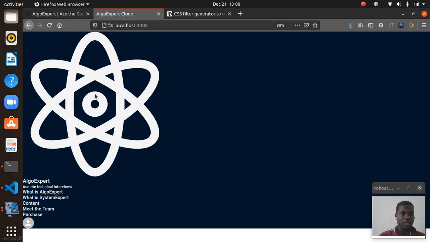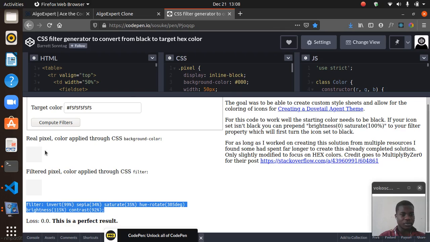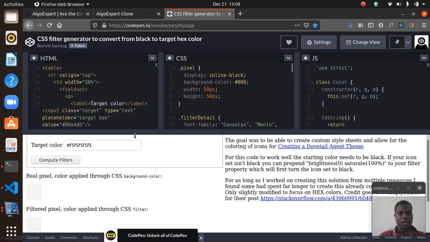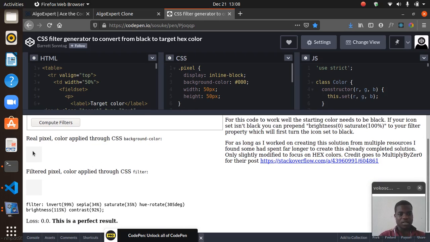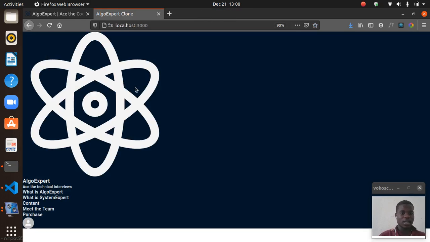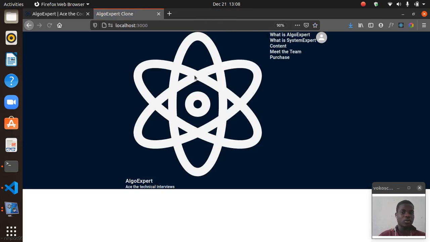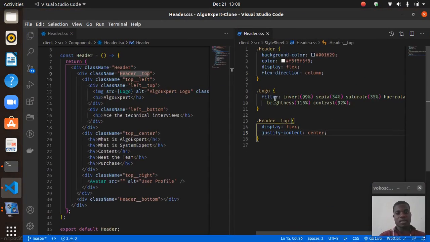Okay, so I'm having that color, so that is perfect. So this filter is working, but the difference is that this is a white background color, so that won't show. So I don't even really want to play around with this person's thing. Because it's a light gray, obviously it won't show here and here. I hope you understand the logic. So hence we get that same color that we initially wanted. So there we go, we have that displaying flex and justifying that.